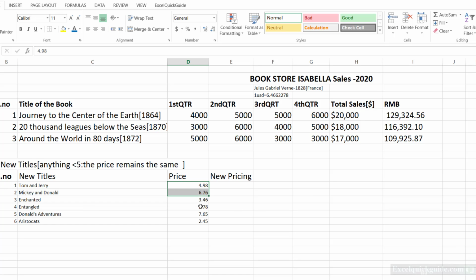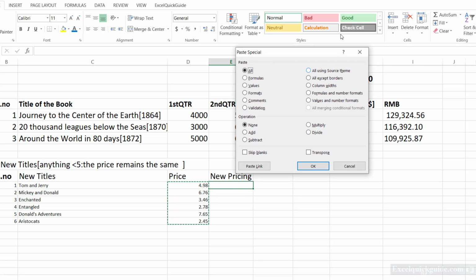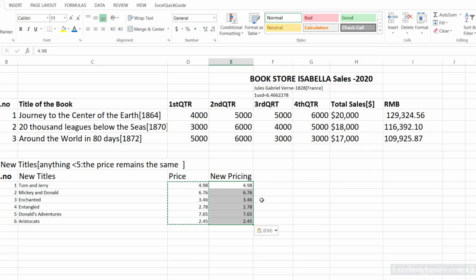Okay, so I will Control C and copy them, and then go here, and I will press Control Alt V. I will get this dialog box. So I want the values and their formats, so I'll just click there. So I get all the values and the formats, and now I'm going to select all these. Now you will find the change here. See, anything that is less than 5 remains same. Anything that is greater than 5, the values would become closest to the integer.